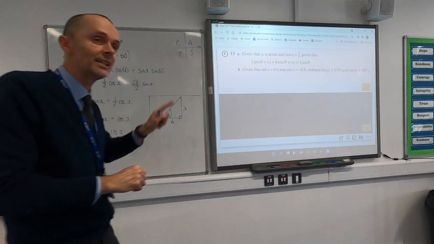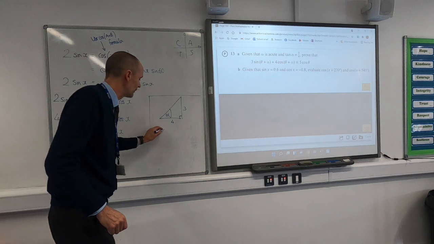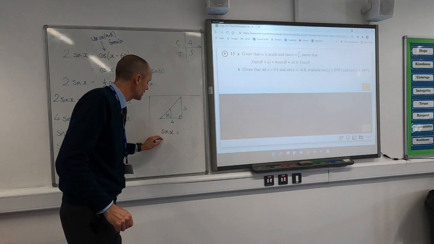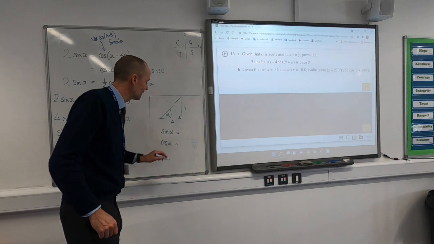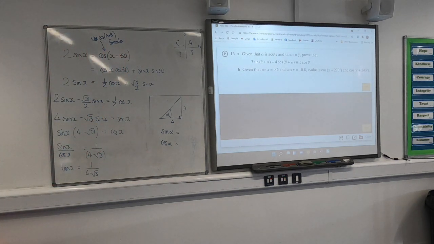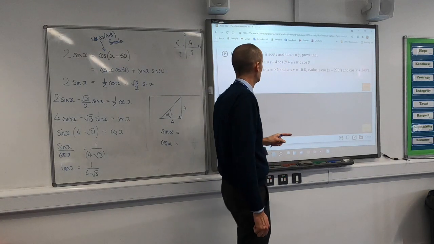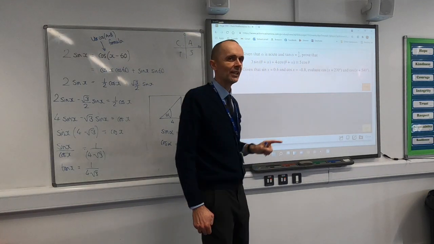Now I can easily work out the hypotenuse, Pythagoras, and write down what sine alpha and cos alpha are. So this is a nice trick we can use if we know what the tan is. We don't have to use any identities. We can just use some good old-fashioned SOHCAHTOA. So go on, see if you can work out what sine alpha and cos alpha are, given that tan alpha is 3/4. Then we've got to solve this.